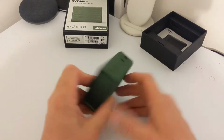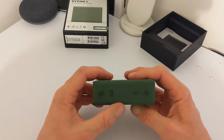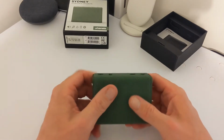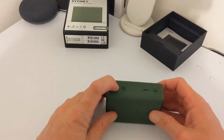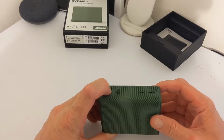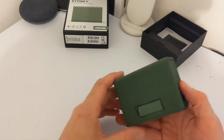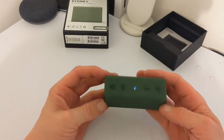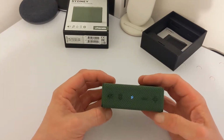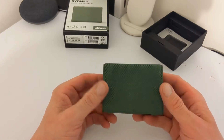And we've also got some buttons up on top, so you have the Urbanista branding here, your Bluetooth, your plus and minus, and they're slightly raised as you can see. And we presume this is the power on, and that's it there. So that's what it looks like there, and you can see an LED coming through there, so that's ready to pair with your smartphone or whatever it is that you might be pairing it with.